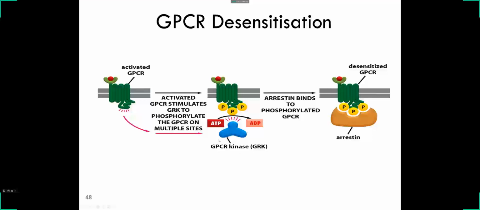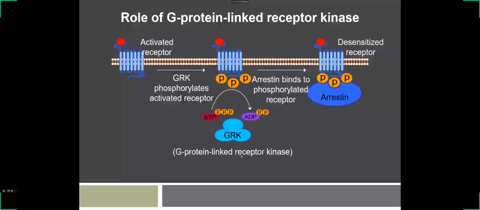The GRKs are a very important family for driving this eventual desensitization. So activation of the receptor recruits these GRKs, and there are about 6 of these kinases. The GRKs hydrolyze ATP to ADP to add phosphorylation. You typically add serines, sometimes threonines, on the tail or the loops of the receptors.